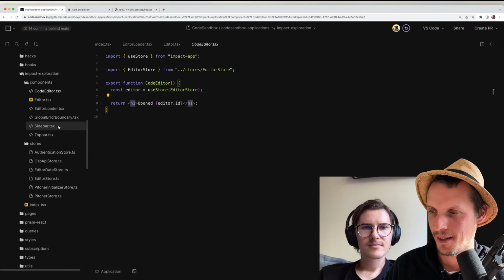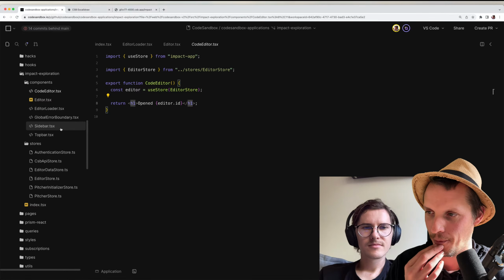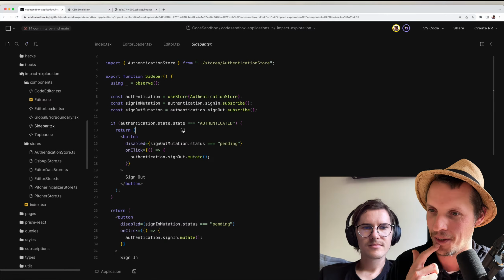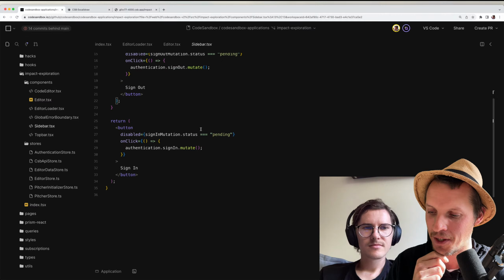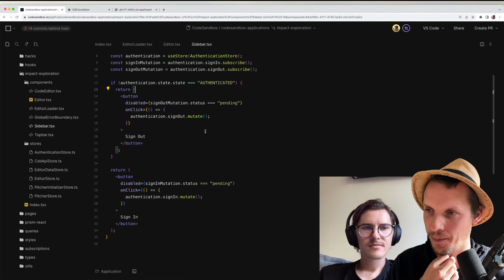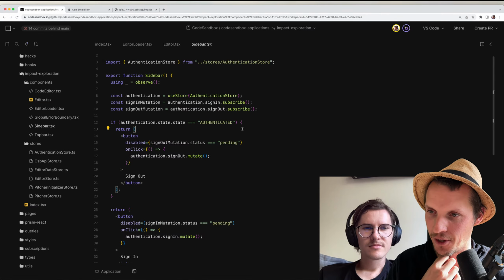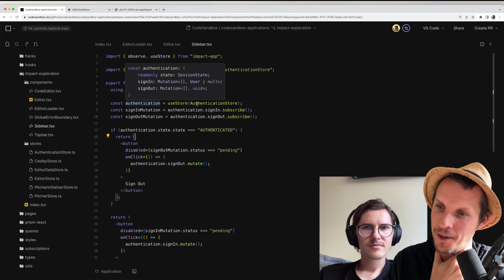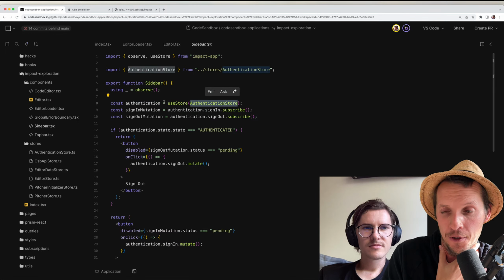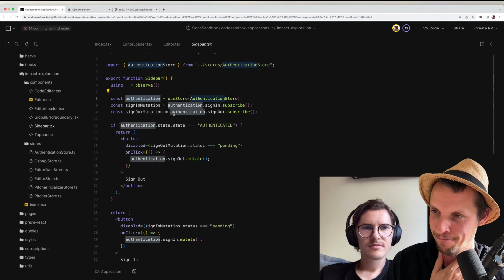Another thing that's interesting, before we jump into the stores, is the thing I mentioned about doing something seemingly simple, but how difficult it can actually be. We have this authentication store, which should probably be called session store.